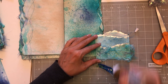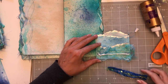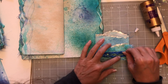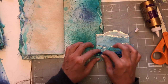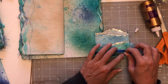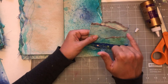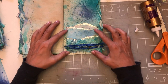This one's running out. Do my line and then that's gonna go there. And I poof out my eyelash trim, get it all poofy. Okay, so the last thing I need to do is do my waves on here, and then this is going to get glued three sides in here.